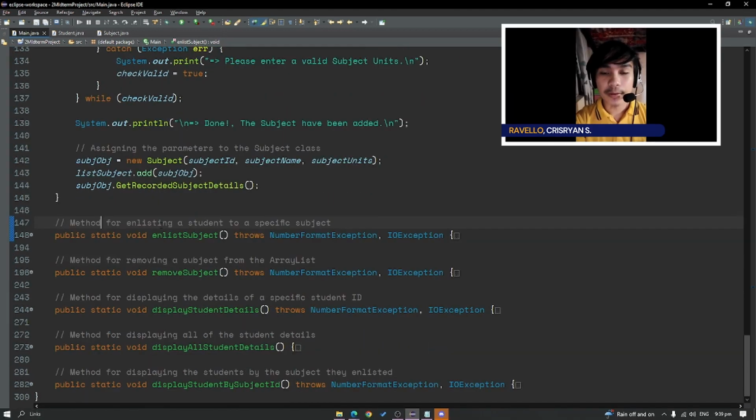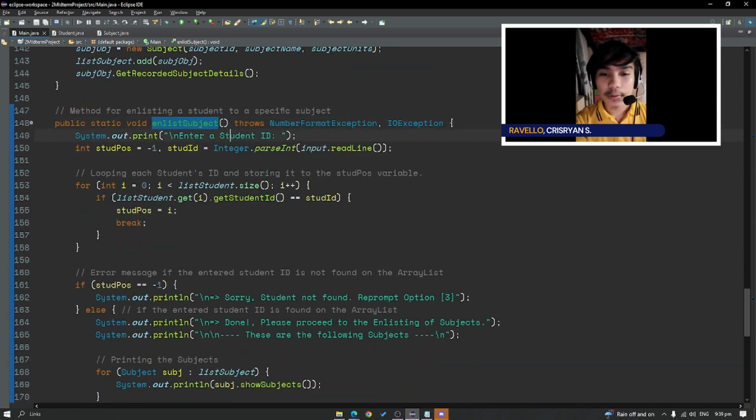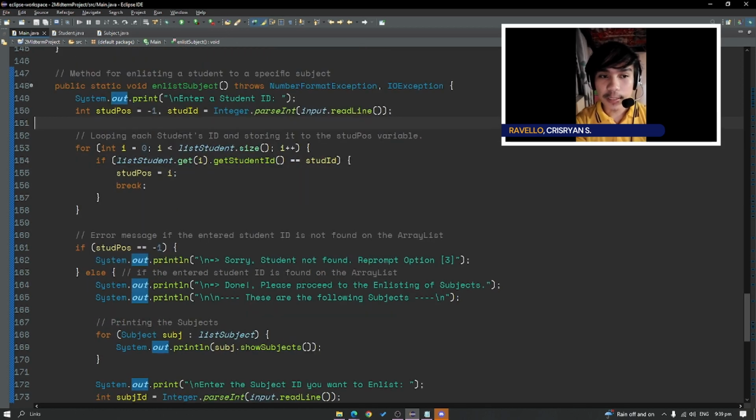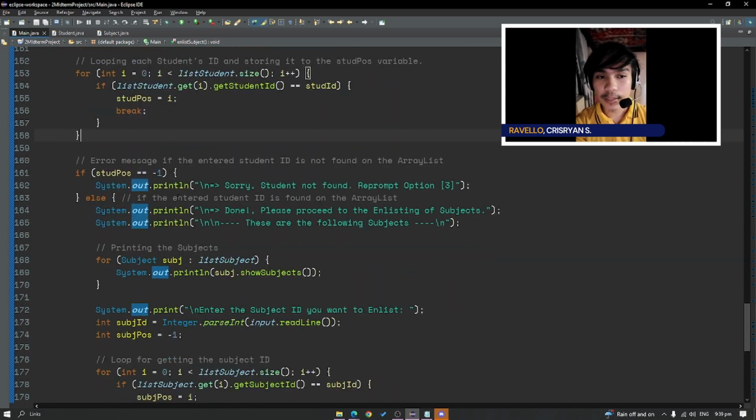In case 3, we use the enlist subject method that is used for enlisting a subject record. The program will ask for the student ID first before enlisting, and the for loop is the one responsible for finding the student's record using the ID provided. If the entered student ID did not match any records, the program will ask for another student ID.